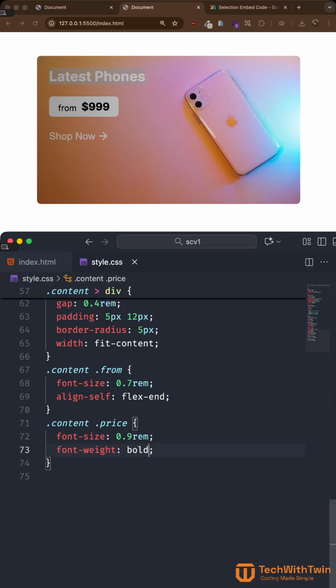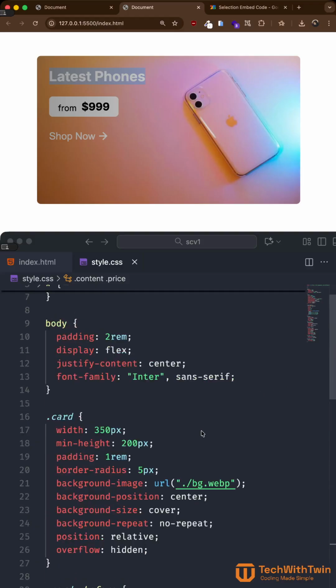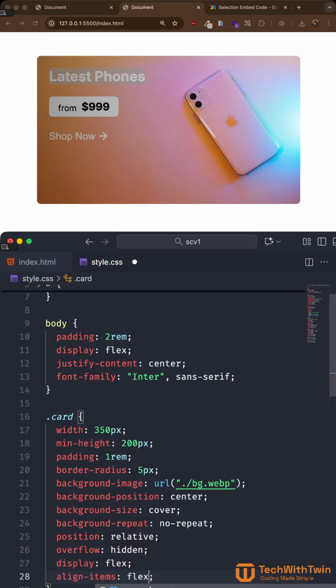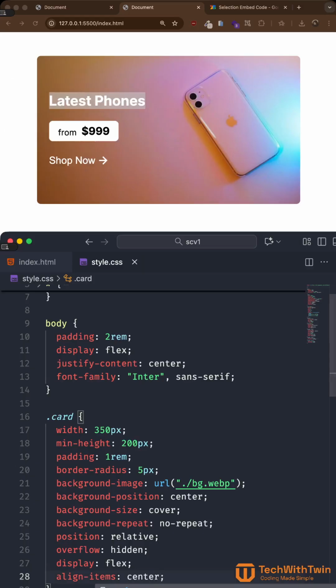The very next thing that is remaining is to make sure this content is in the bottom. So how can we do that? So we are going to go to our card, and then when we go to our card, we do display flex now. So we can say display flex and then align items to the flex, and now we want it in the middle, so we can use center. All right, and then you can see these.